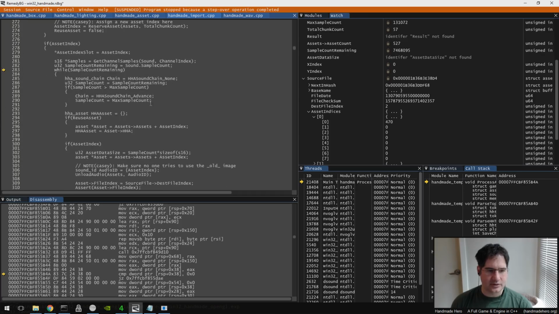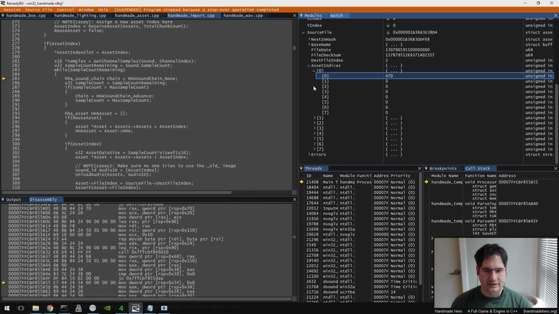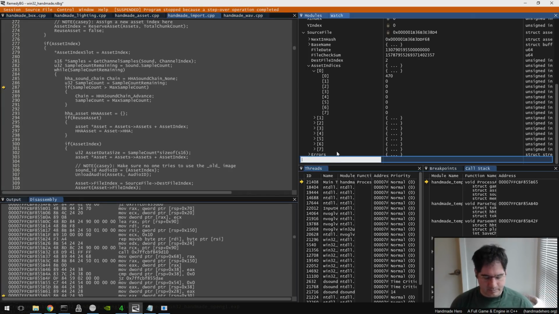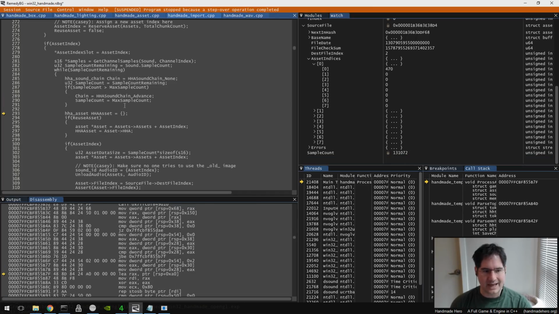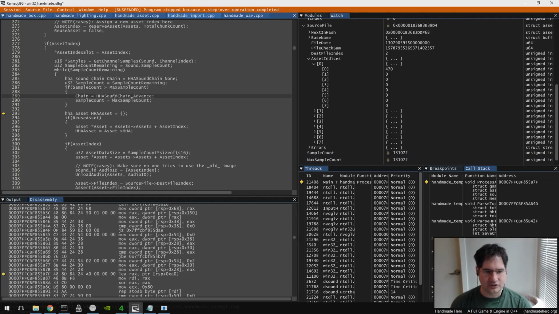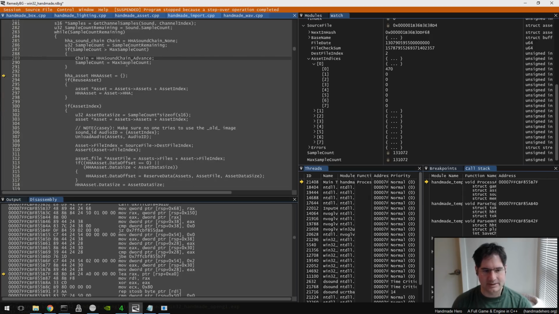As I come through here, we're going to do a sample count remaining kind of clip behavior to write that out. You can see us getting this stuff created here. So the chain equals HHA sound none, and this will determine if we have to clip. It means we will chain to the next one. So let's see. So we pick the sample count. It should be the total sample count, which is here. It should now get clipped to the max sample count, which it does, right? So this is that max sample count, and you can see that that got clipped. We set ourselves up for chaining because we know that we have to go to the next one since we're not going to be able to write the whole sound out here.